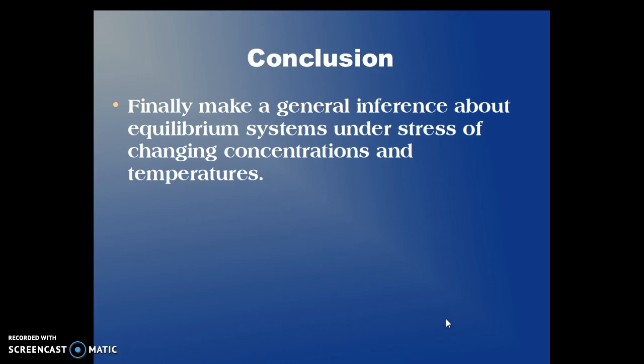Your conclusion. Finally, you're going to make a general inference about equilibrium systems under stress of changing concentrations and changing temperatures, and compare what you have concluded with LeChatelier's principle. Remember at all times to compare Q, which uses the concentrations that you have stressed, increased or decreased concentrations or temperatures. Compare that with K, which of course is the equilibrium concentrations in the equilibrium constant expression.